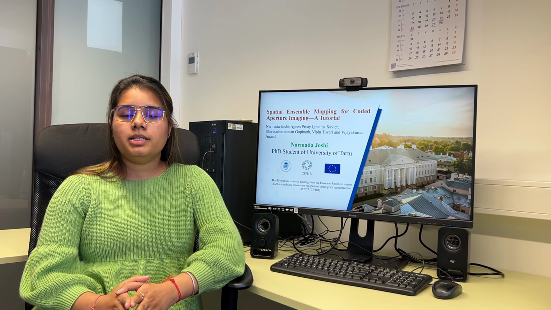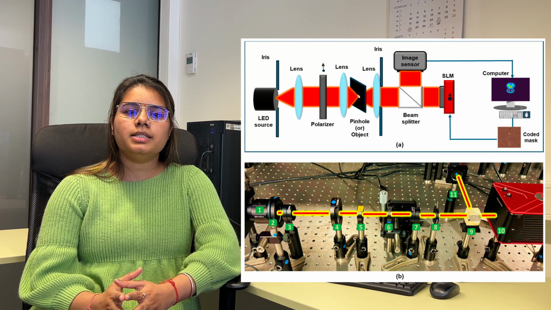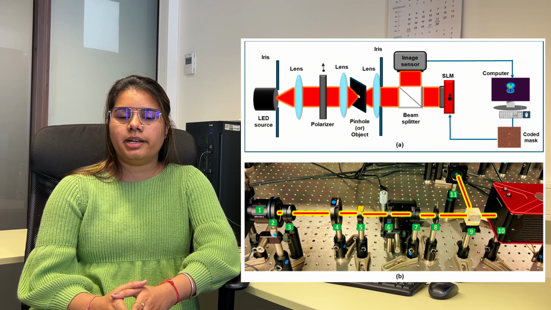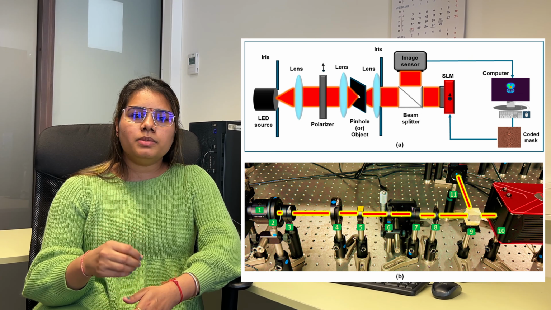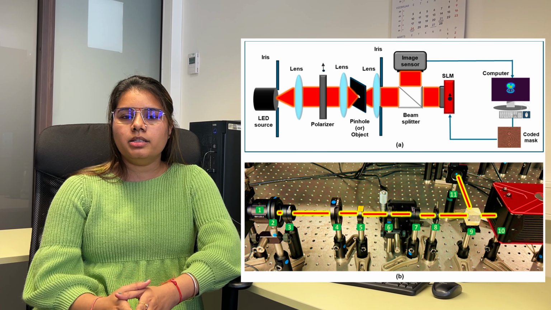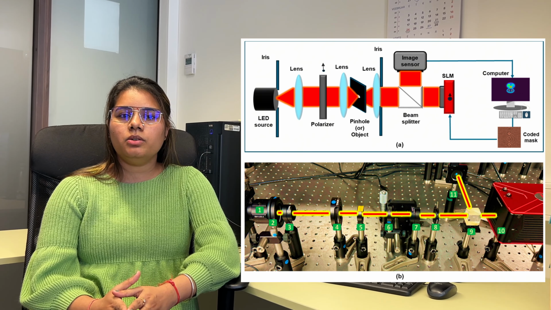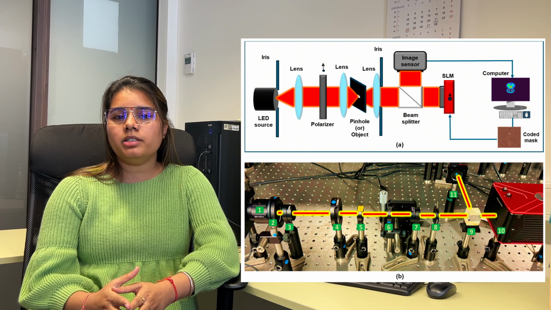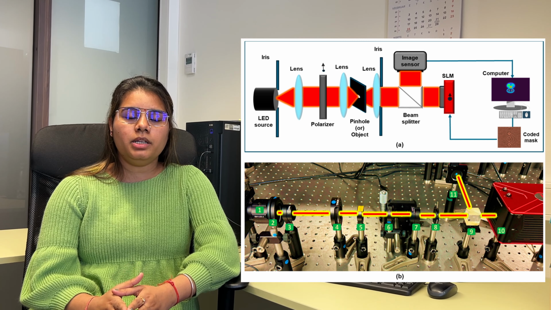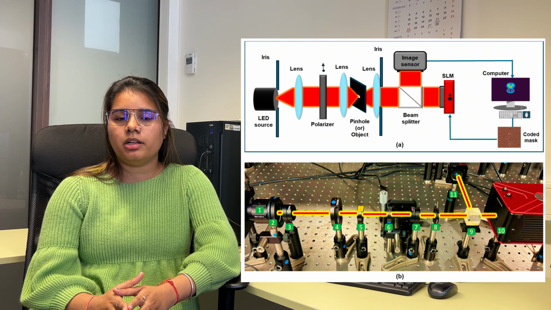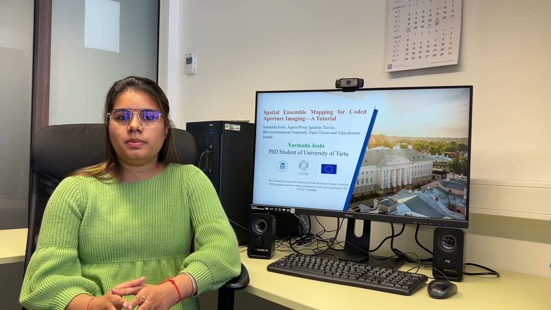Then about the experimental setup of this research work. In this, we used a red LED collimated beam of wavelength 660 nanometer, which is controlled by an iris, passed through a polarizer which is aligned according to the active axis of the SLM. The objects are critically illuminated by a refractive lens of focal length 5 cm. This light is incident on an SLM where a phase-only coded mask created by combining two Fresnel zone plates of focal length 16 cm and a diffractive hexagon with a period of 187 micrometer is displayed for generating diffraction spots on an image sensor. Now let us discuss the experimental results.